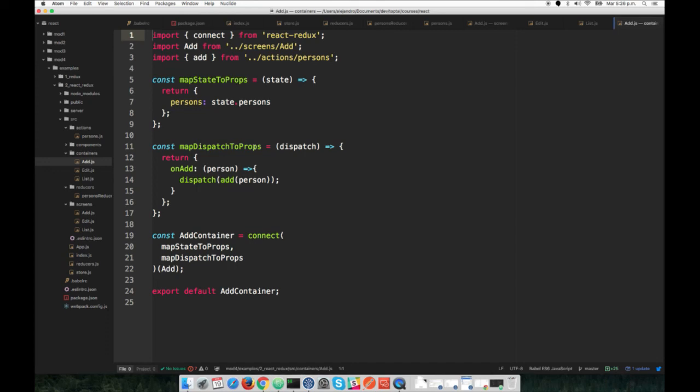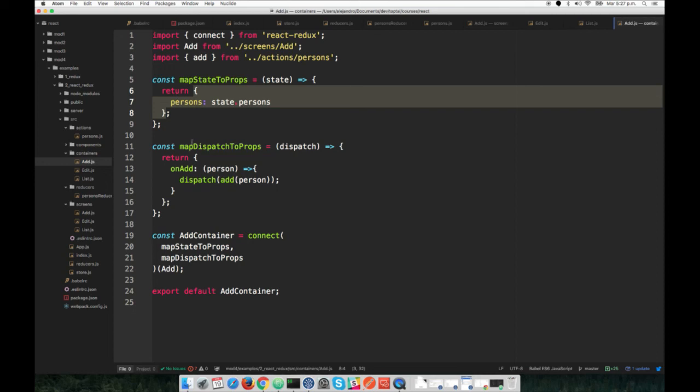And this connect function receives two arguments, which are mapStateToProps. It is a function that receives the entire state of the application and allows you to return an object which are going to be set as the properties to your wrapped component.